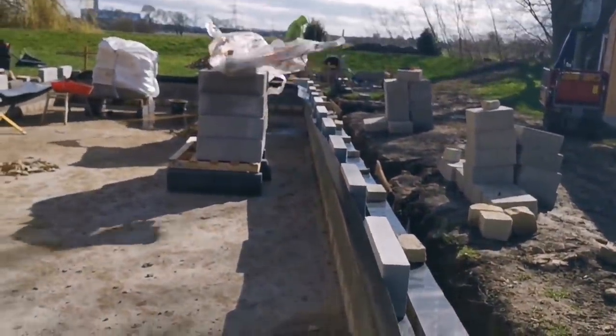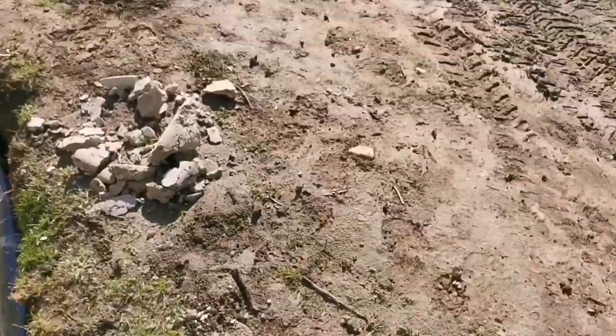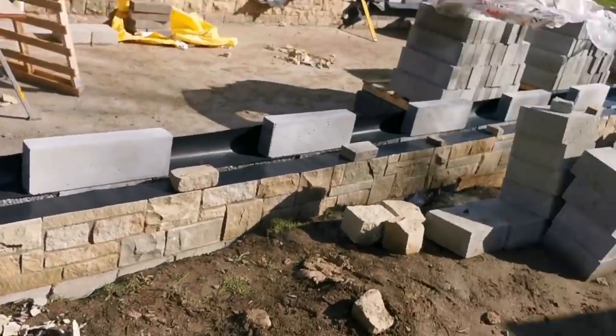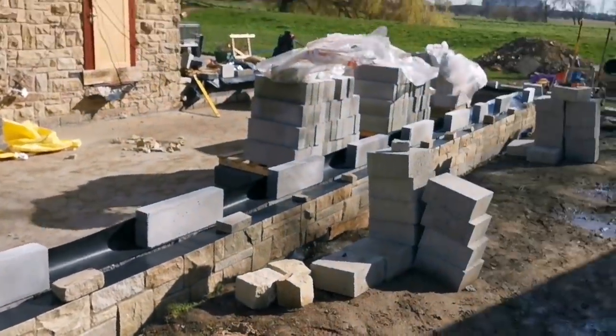So we've got all them cuts in, and, oh, let's climb over here. And that's all stonework. And then we can do it random after this. So that is it for now.